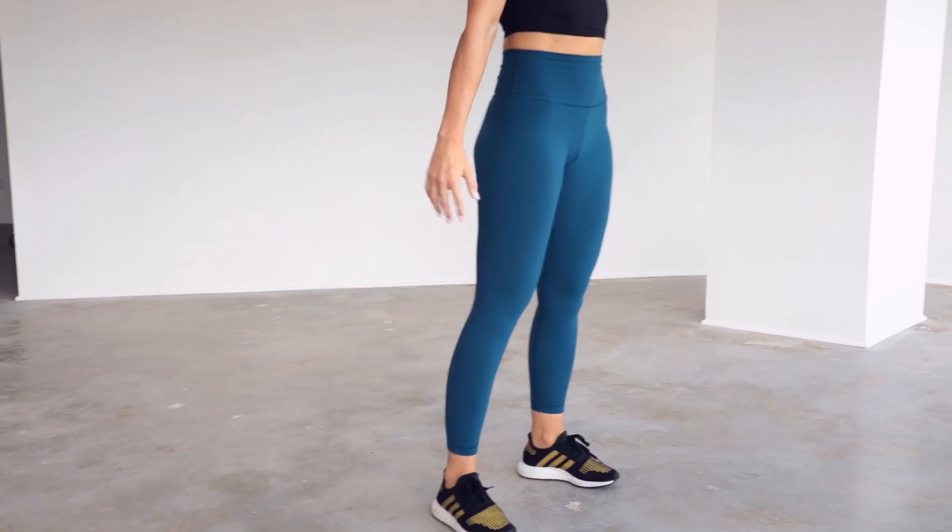You're going to be sweaty and disgusting and beautiful. You're going to feel so good tomorrow and be so glad that you didn't create another excuse not to work out. Go try this workout and let me know what you think on Instagram — I can't wait to hear from you.